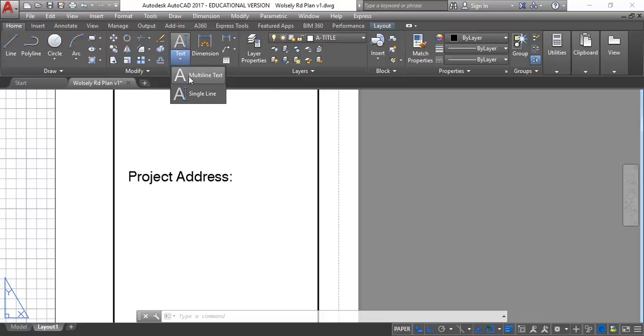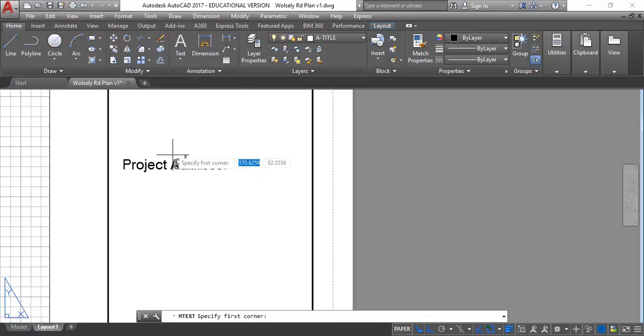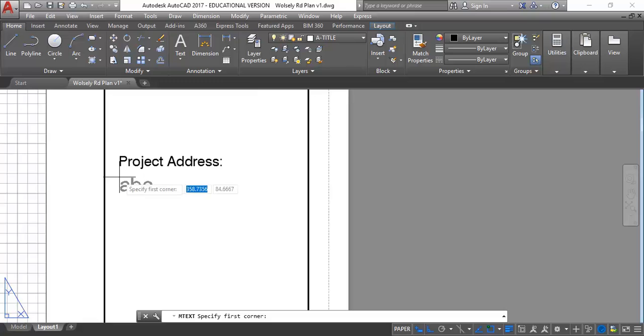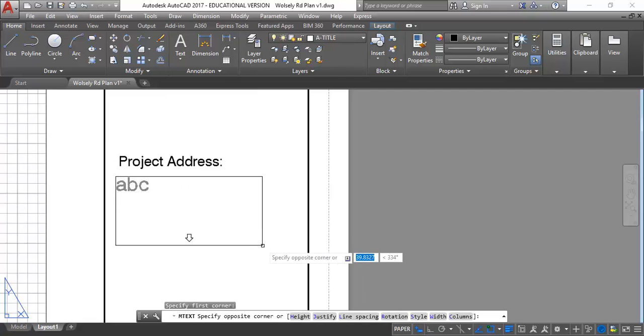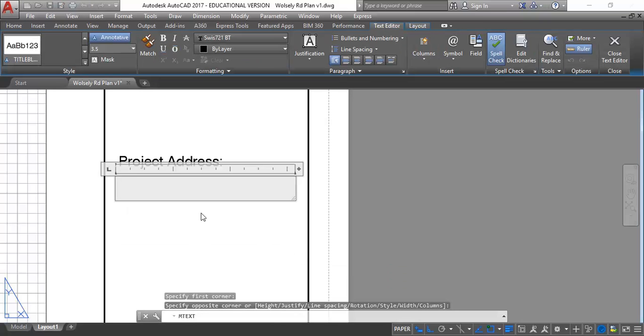So with the multi-line text tool, instead of clicking a point, you click 2 points to make a rectangle. And then you can see it's pretty different to single line text because it also gives you all of these options up on the ribbon, and you can change a lot of those as you're typing.